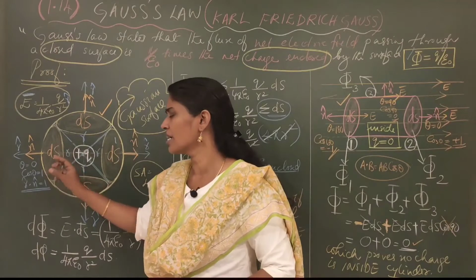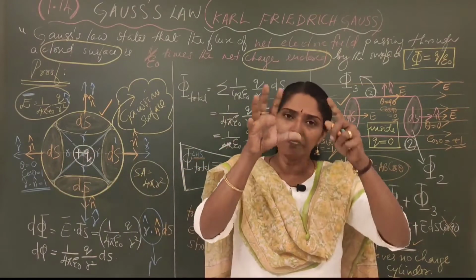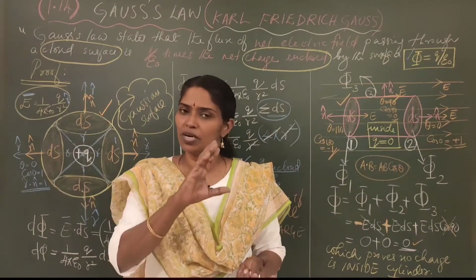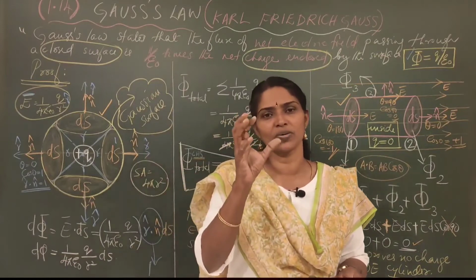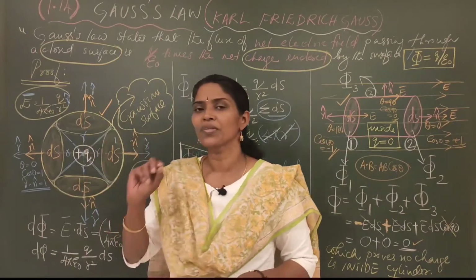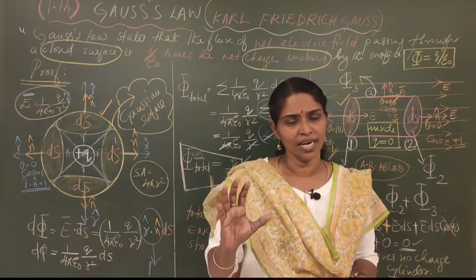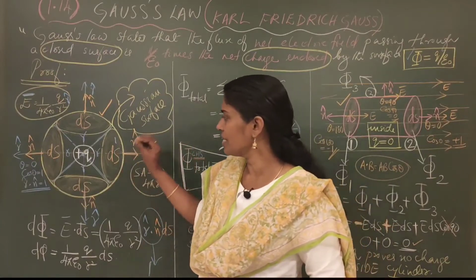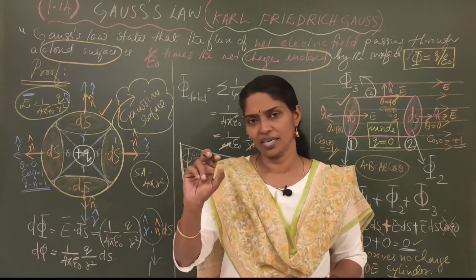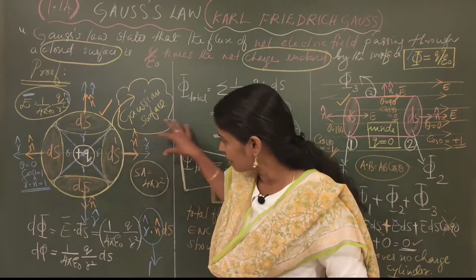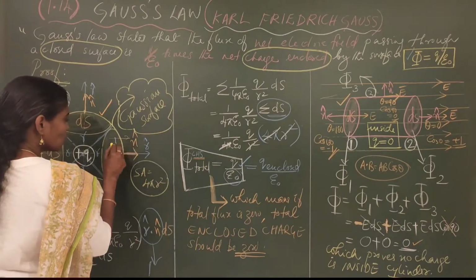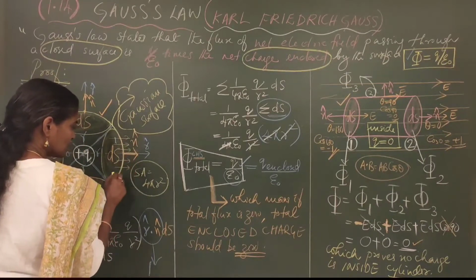These ds are small surfaces of the big surface 4 pi r square. Total surface area is 4 pi r square, everybody knows. On that 4 pi r square, I cut them into small cones, each of surface area ds. Clear? Consider the solid angle ds with the radius r. I just want to find out what is the flux emerging out through this particular surface, only this surface.